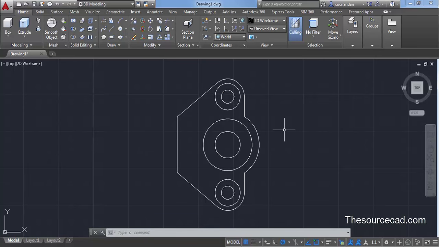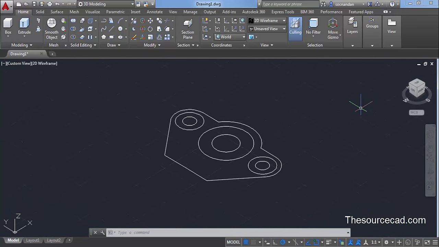Okay, so now let's convert this geometry into 3D. For converting, you need to move to 3D workspace and in 3D view as well. So click on this home icon. This will take you to the 3D view of this geometry, which includes Z-axis as well, which was not initially visible. Now select press pull command from modeling panel and now bring your cursor inside this area.